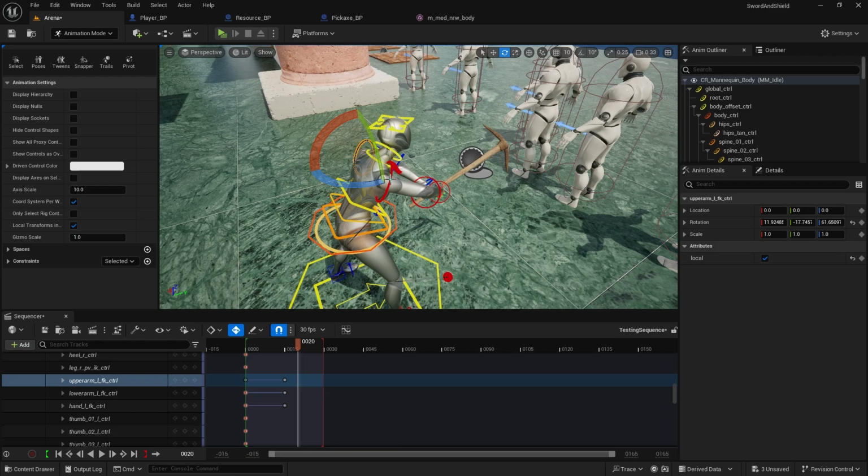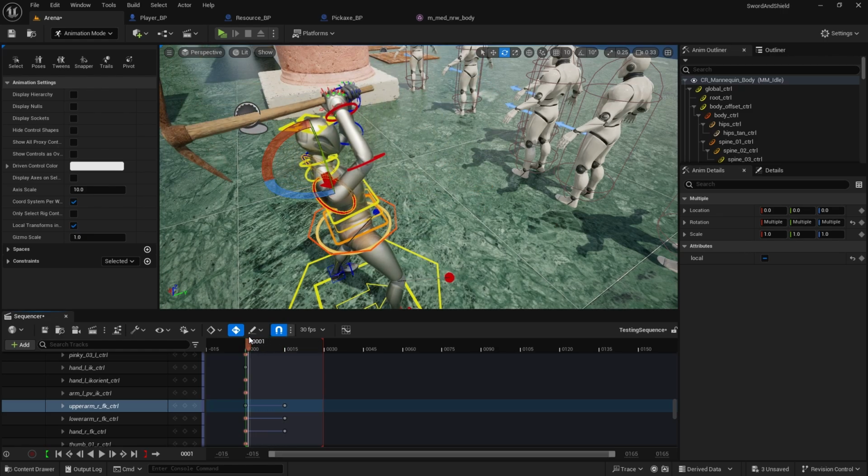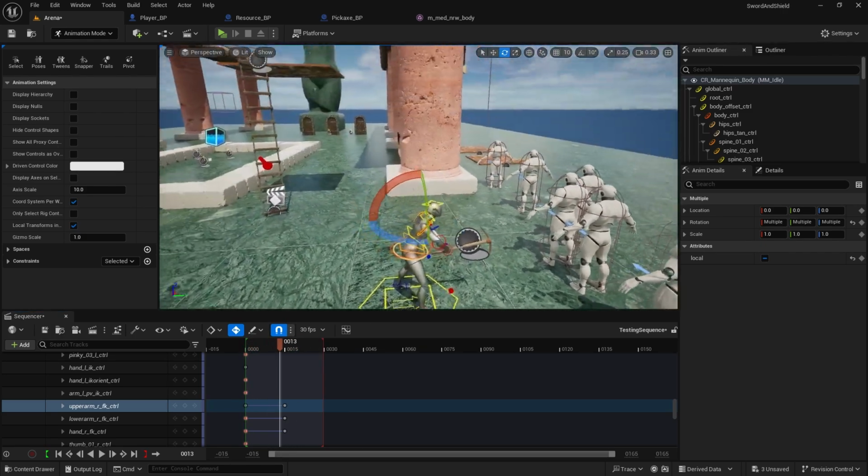So you need to rotate it as much as you can so it goes down. There we go. And I did it in the wrong frame. So like here. And now from this frame to this one, it will be mining ore, which looks kind of alright.